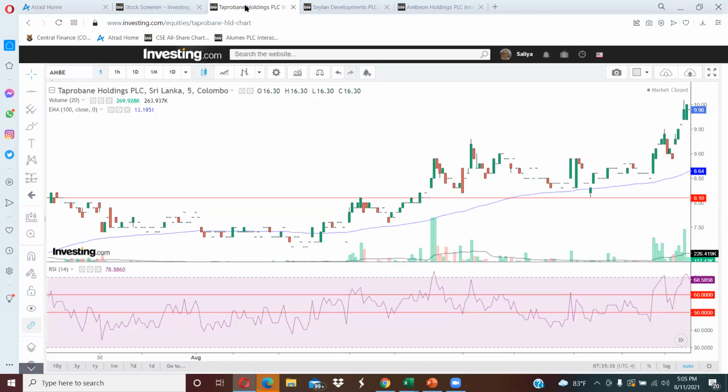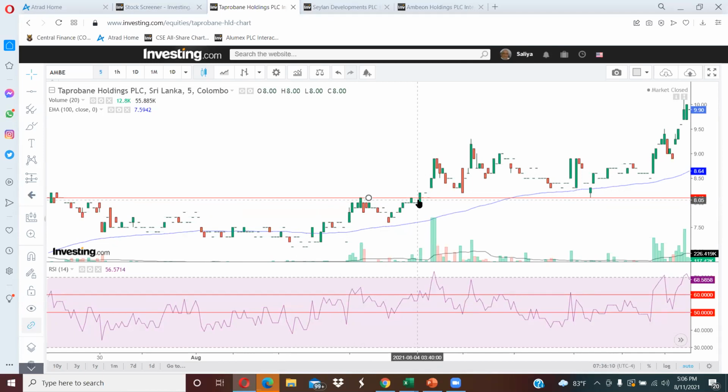So we know our buy price. The entry price is that. Then the next thing that we need to understand is the target price. As I mentioned, it is all up to you, whether it's on whatever stories you hear, like Taprobane is going from this to that, stuff like that. Or otherwise, you can be humble enough to get a decent return on investment.